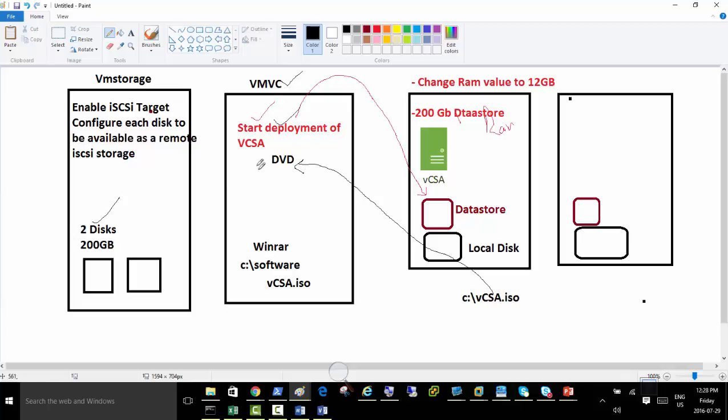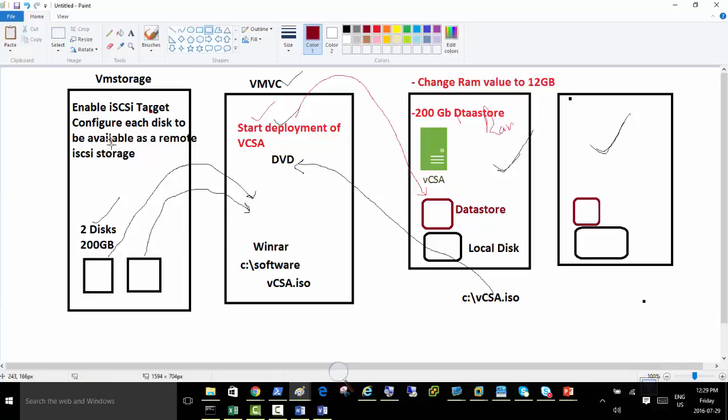The vCenter is here. Inside the vCenter, we need to make sure that these 2 disks are available and showing for both ESXi servers, right? So inside the vCenter, we're going to add these disks for these ESXi servers so we could create data stores, right? So on top of these remote disks, we're going to continue with creating data stores, and the data stores will be available remotely, accessible through vCenter.